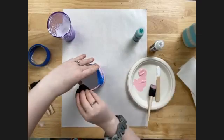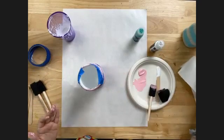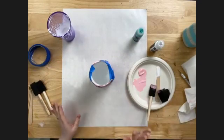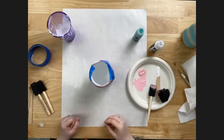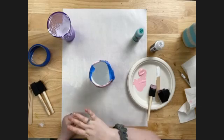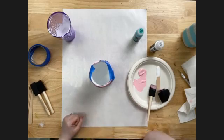Okay, so now I've got the whole thing covered, or I should say all of the open areas covered with my baby pink. So now's the time to go ahead and remove the tape. And I like removing the tape before the paint dries. And the reason is because once it dries, while the paint sticks to the glass pretty well, it wants to stick to itself even harder. So if you have a big layer of paint over the tape, it's going to want to pull up with the rest of the paint.